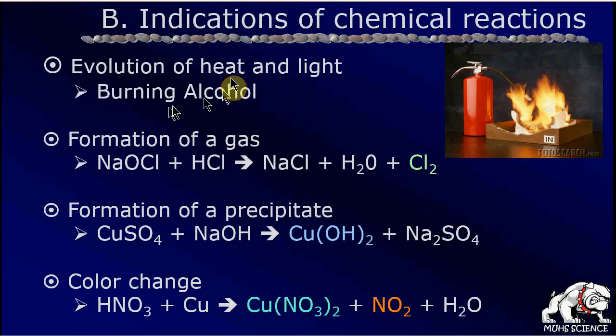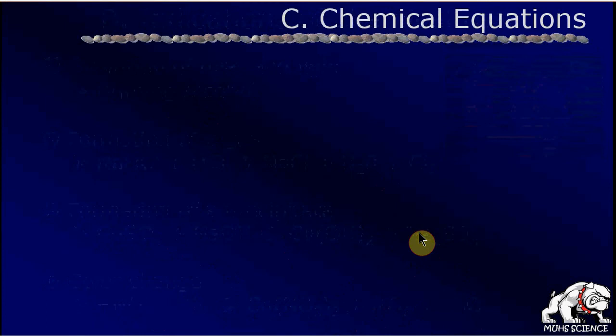All right, so you saw heat being, well, you didn't see heat, but there was heat being produced. You had the formation of a gas. You had a color change down here. That's this reaction down here at the bottom, this nitric acid and copper. Formations of precipitates. You've seen precipitates being formed before, and so there's a difference between a precipitate and a color change, and the way you tell the difference between those is using a centrifuge, and that's also a demo that I would do to show you the differences in centrifuging.